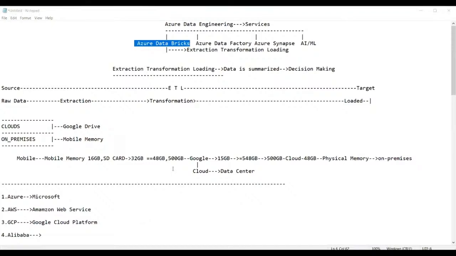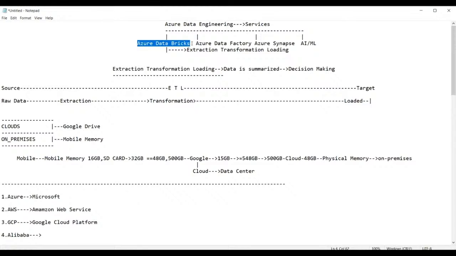Azure Data Factory and Azure Databricks both are used for the same process. But in Azure Databricks you use what is called a character user interface, where you need to use different languages: Python, Scala, R, and SQL.